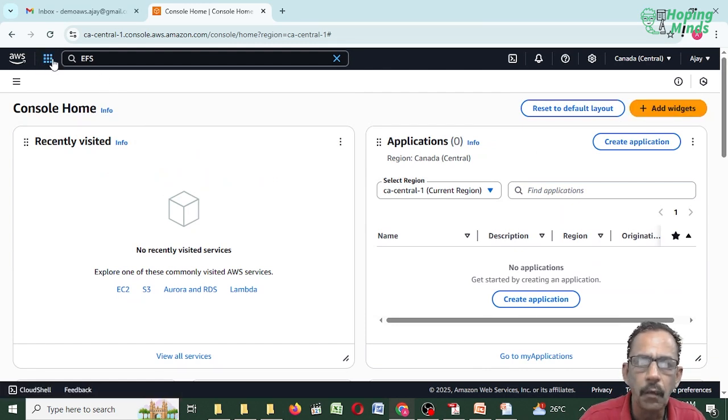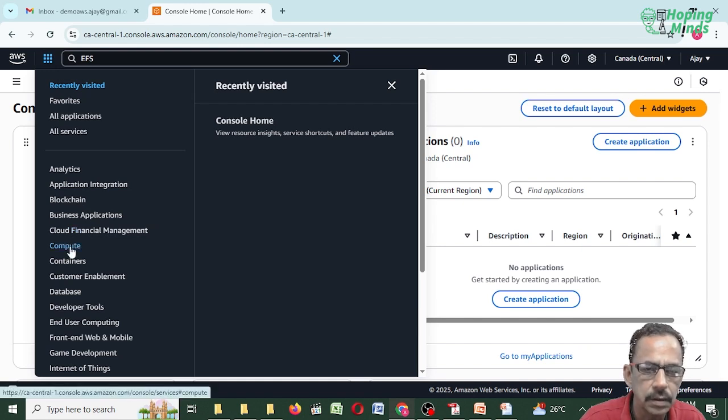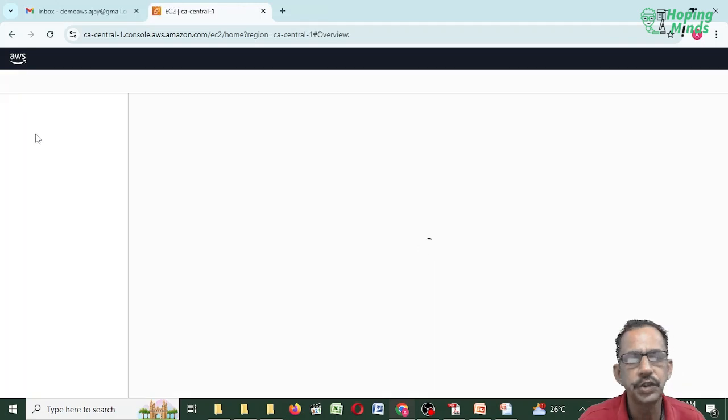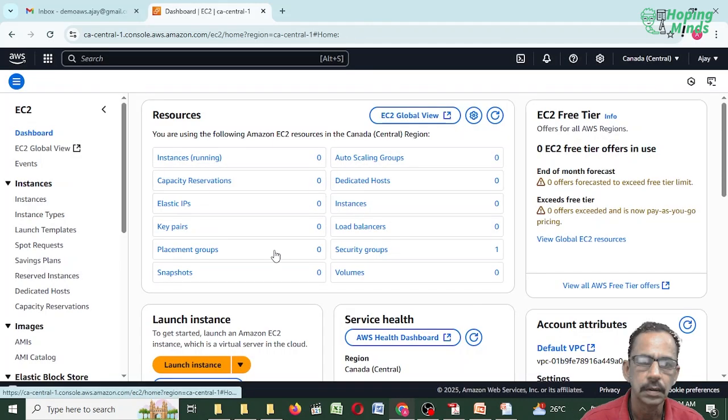So from here, once you visit some service, suppose I visited compute service and EC2, from here we can create our EC2 resources. If we want to create some servers, we can do it from here. So when we go to the dashboard of EC2, what does it show me? Look here, launch instance, dashboard. By default, it shows no instance is running, no reservation, no IP, no key pair and all these things. You will get it when you start learning your detailed AWS system.